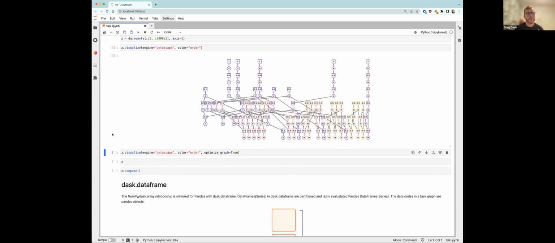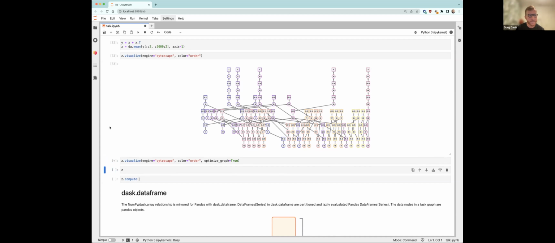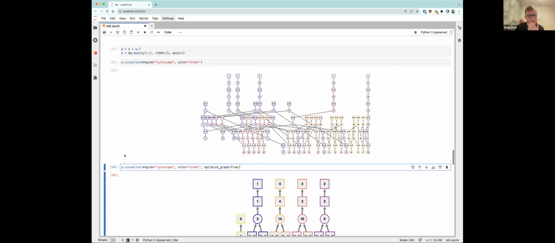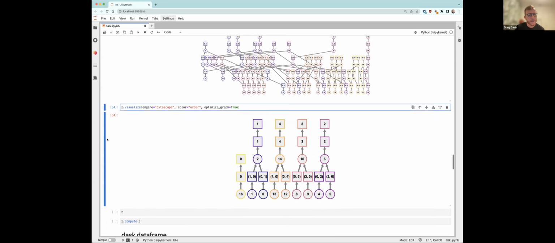I'll take a second here to mention Dask optimizations. I won't go too deep into this, since this tutorial is more of a high-level overview. But one other nice thing about the dedicated collections APIs over something like delayed is that because they're more targeted, some assumptions can be made about the steps, and Dask can optimize these task graphs. So when we actually call compute, an optimized version of the graph is computed by default. But when we visualize, we see the whole graph by default.